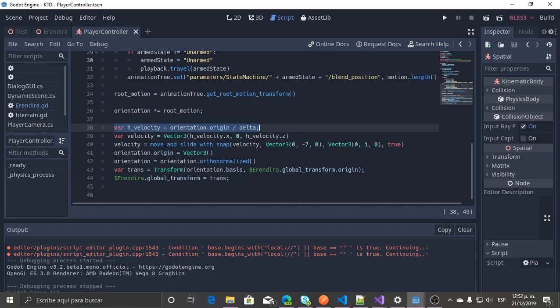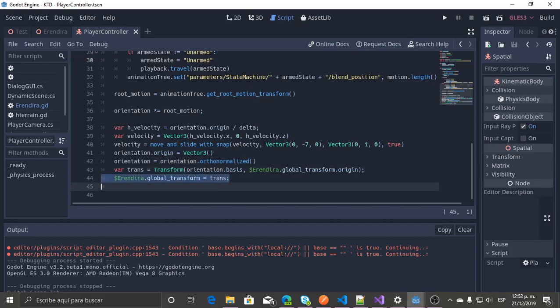So the velocity is how much he moved divided by the time we have in this frame. Okay, we create the velocity. We will be feeding it to move and slide with snap. Next, we will reset the origin. We will orthonormalize the orientation, and we will be creating a transformation.